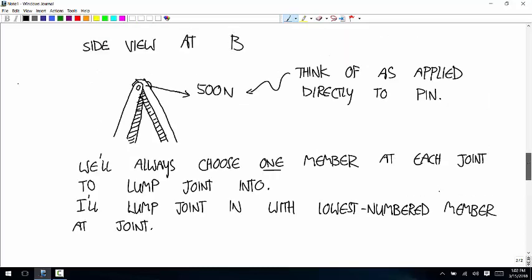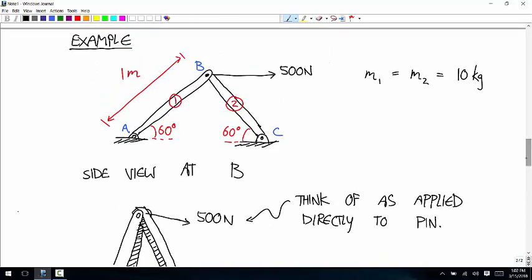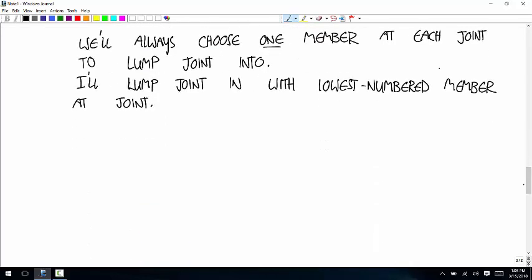Okay, if we're going to calculate the external forces on these members, we're going to have to isolate those individual members. So I'm just going to go through one by one. I'm going to first use Newton's laws for member 1. Then I'm going to use Newton's laws for member 2. We're going to have a bunch of variables, a system of equations, and as soon as you have as many equations as you have variables, you can solve it. So first, member 1.